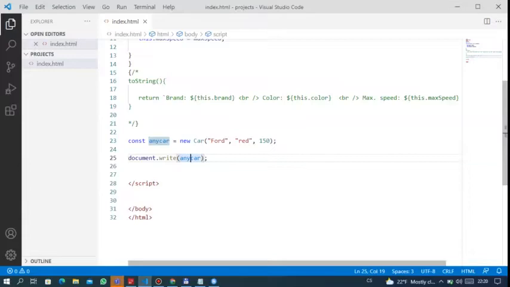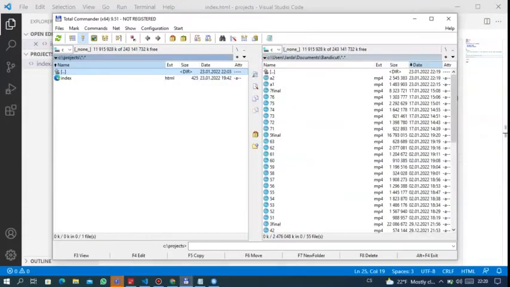And now we try to open the page and see that the toString method only shows the object for anyCar instance. However, we can easily rewrite and modify the toString method so that this method returns the result we need. In JavaScript, we can easily override the default method by rewriting this method.